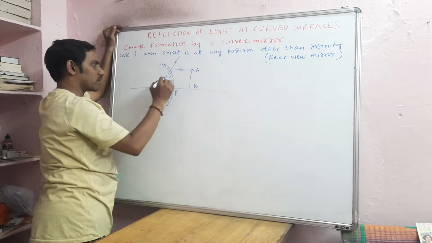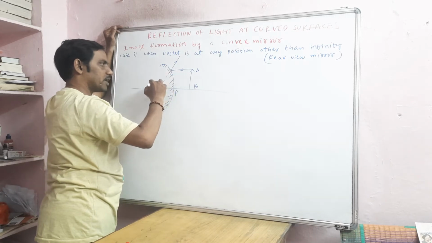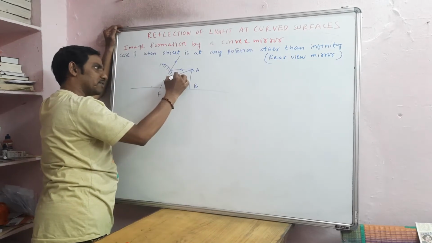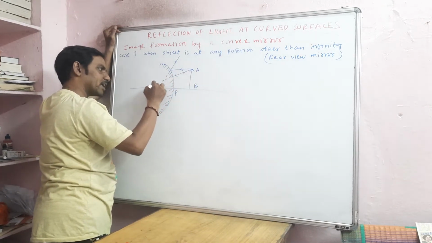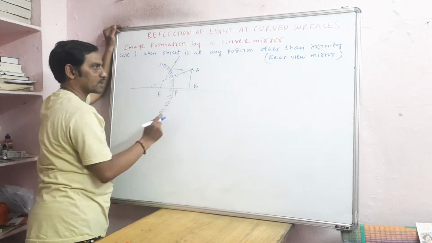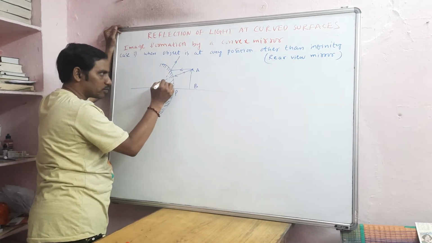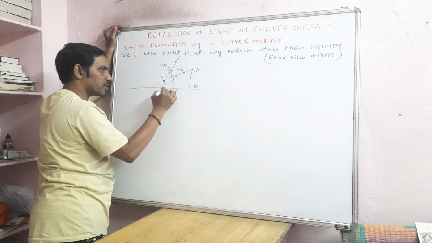Another light ray which was going to meet at C, passing through C like this, will come and rebound back. So for a person who is seeing, like a driver, for example, here you are the driver, these two light rays appear to meet here. So for you, the objects behind you will appear to come from here.